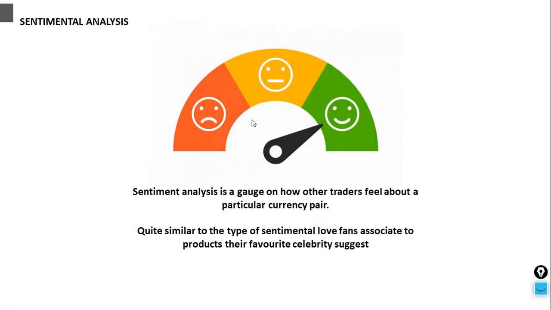Now, sentimental analysis or sentiment analysis is a way by which we make our decision based on feeling, as the word implies, sentiment. It is a gauge of how other traders feel about a particular currency pair. So if there's a particular feeling in the markets, like if most traders feel that the market is bullish, you see that many traders would.